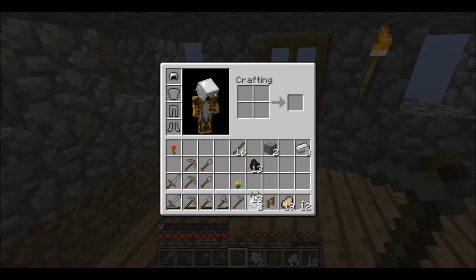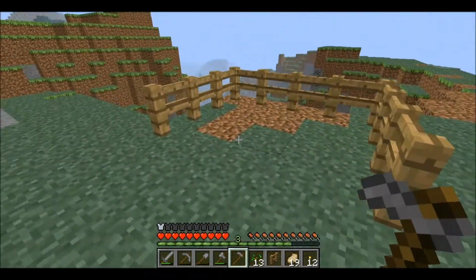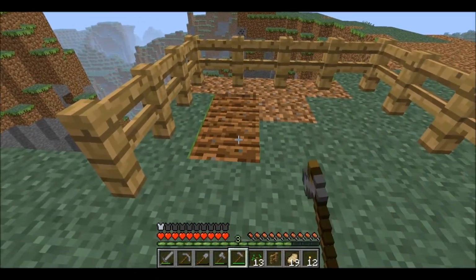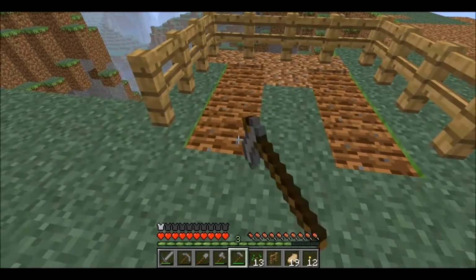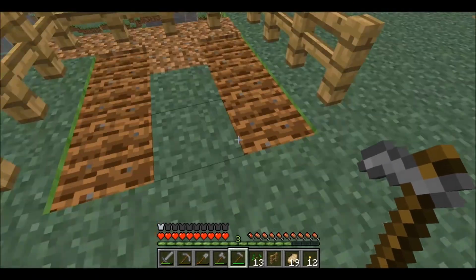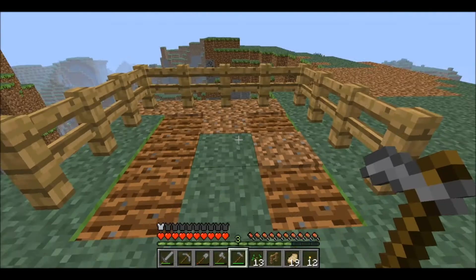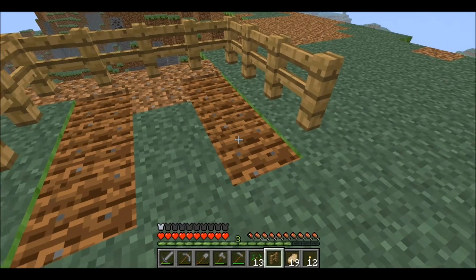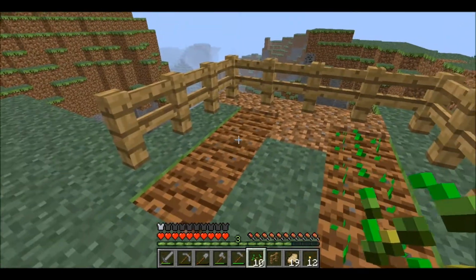Now I went ahead and grabbed a bunch of seeds already, so we don't have to do much preparation. So what we're going to do is right click. Hey, what are you doing? We're going to right click, and then we got some tilled earth here. So we can plant our seeds before these get any worse.